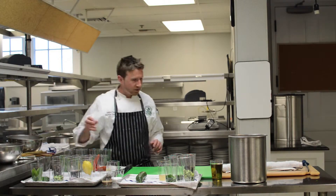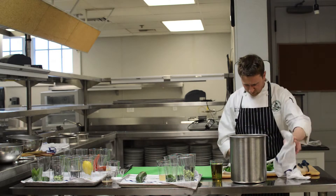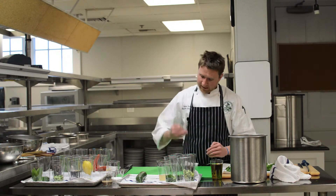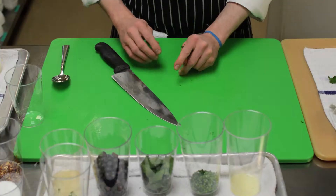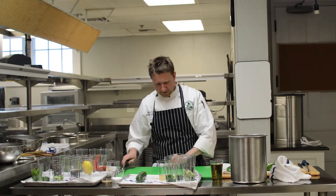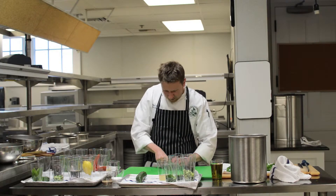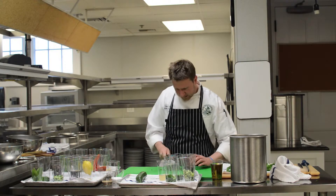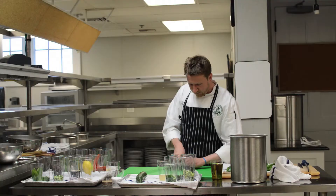It's handy to have refuse bins around when doing all this prep work — constantly opening a garbage can gets tedious. The parsley is dry and ready. One key tip with herbs: you really don't want to beat them up with the knife. A trick I learned at school is to ball the herbs up as tight as you can, then make long strokes through them — almost like a chiffonade cut, which we also use on basil when garnishing pasta at the restaurant. Then bring them back together tight and go through the other end. Ideally just three or four passes, so you're not abusing your herbs at all.